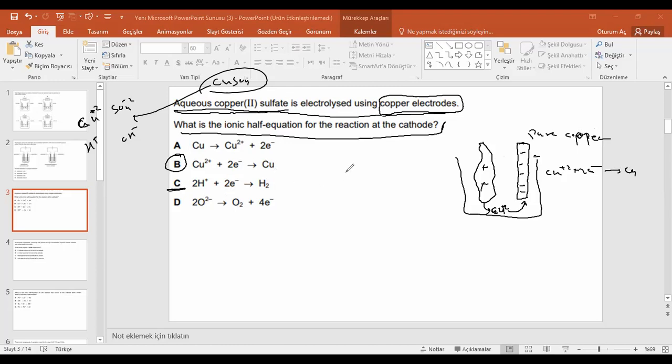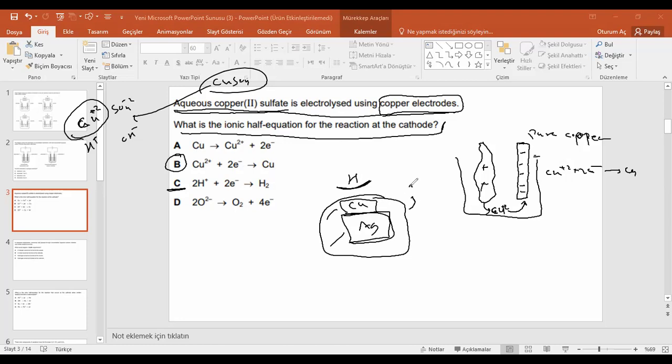And why is it not C? Look guys, under hydrogen we have copper, so copper is less reactive than hydrogen. So copper ions are more likely to be reduced than hydrogen ions. In the reactivity series, under hydrogen we have copper and Ag. These are the two most important metals. If you have ions of one of these, they will be reduced if they are found with H+. Only these two metals.